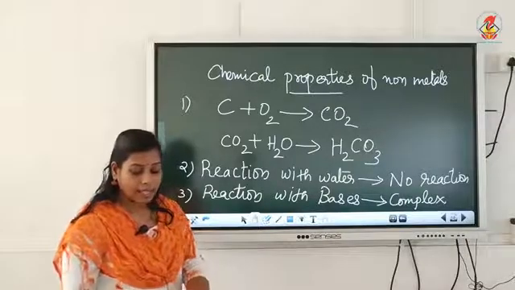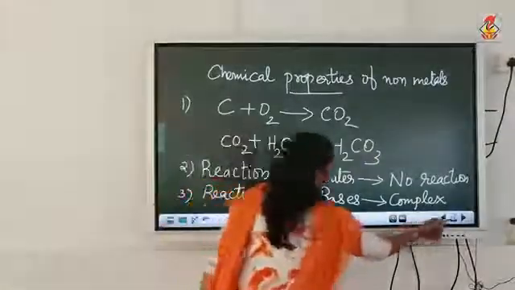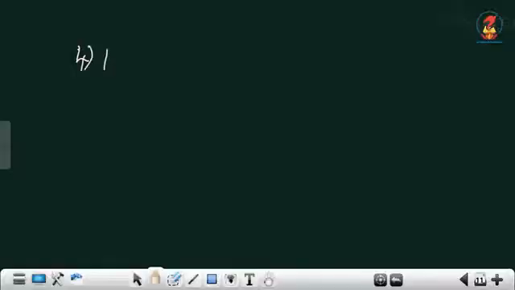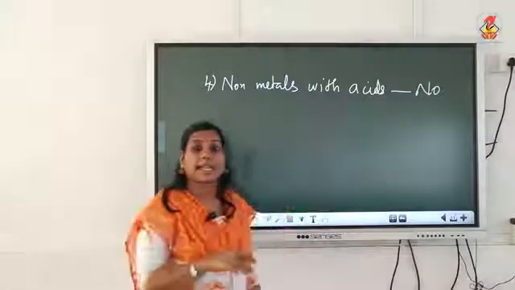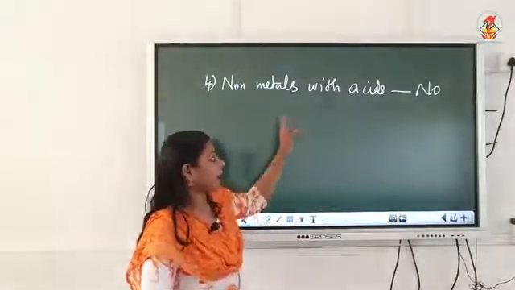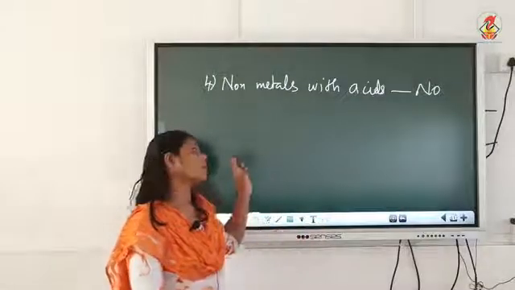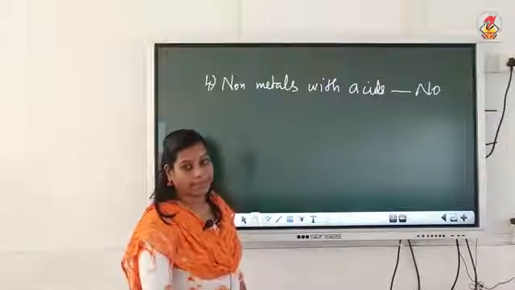Okay. So, now we can see non-metals' reaction with the acids. With acids, there is no reaction. As the metals react with acid to give metal salt and hydrogen, but here non-metals do not react with acids. With water no reaction, with acids no reaction, but with the bases the reaction is complex.